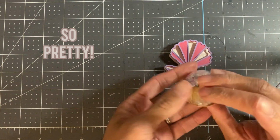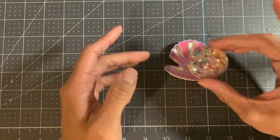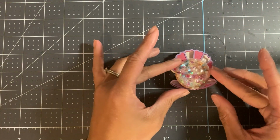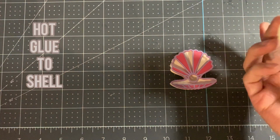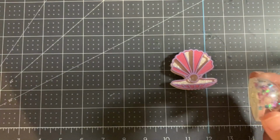Look at this, isn't it just the prettiest? Now you will see that there's just a little bit from where you cut the hole, and you want to make sure that that's facing down, just so it's less visible. And you're going to hot glue the shell directly to the shaker.